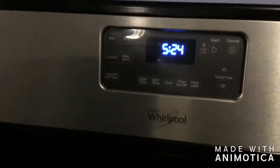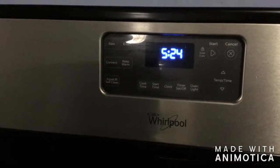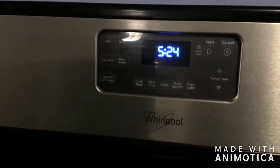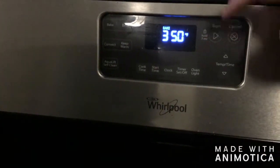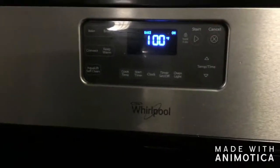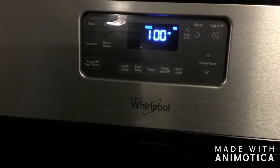Before we start any other fillings, we need to start with our meat. I'm using a full chicken breast. We're going to set the oven to bake at 350°F and hit start so it preheats — that way when we're ready to cook, the oven will be nice and ready.